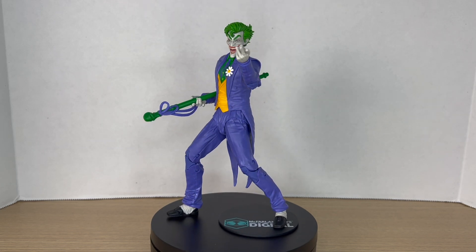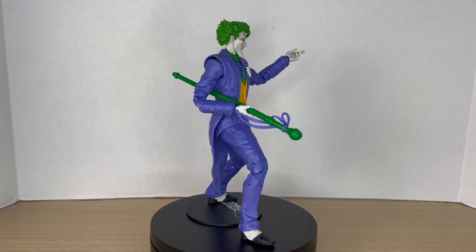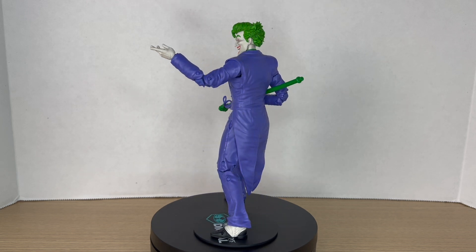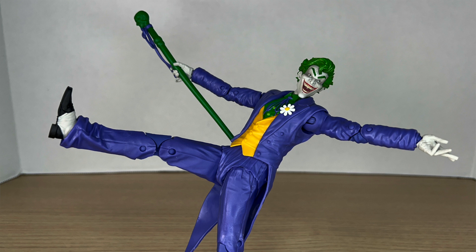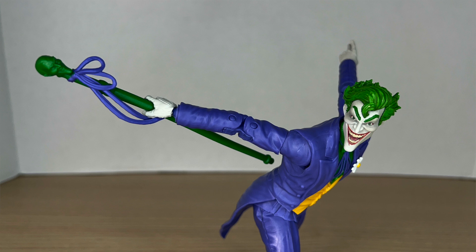Here's this new Silver Age Joker up on the rotating base. I'd say this is probably McFarlane's best Joker so far. I love the colors, I love the head sculpt, and the accessories are nice — but I'm very disappointed that all the interchangeable hands are for the left hand only. And the playing card hand, while cool, isn't painted at all — no suits, no Joker logos. It just looks like he's handing out business cards, which is definitely not very Joker.